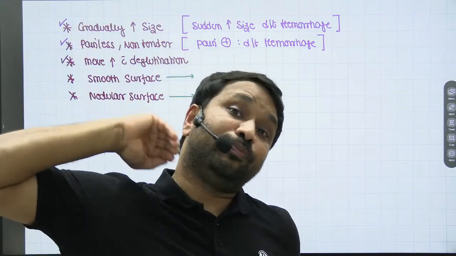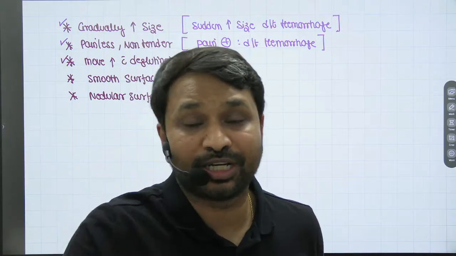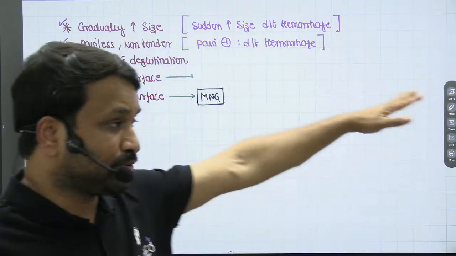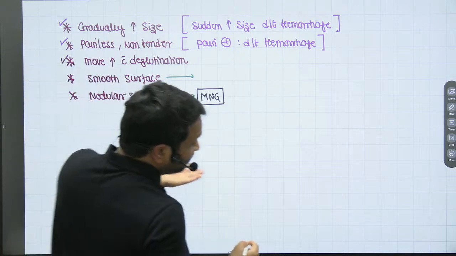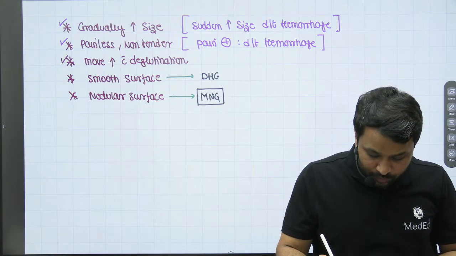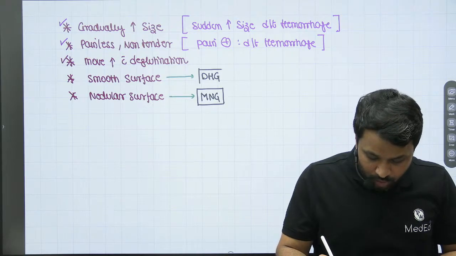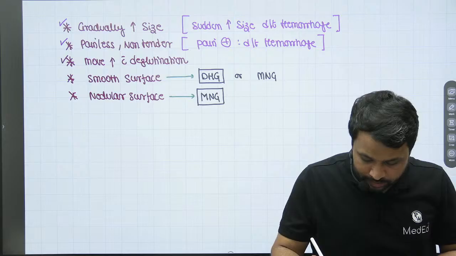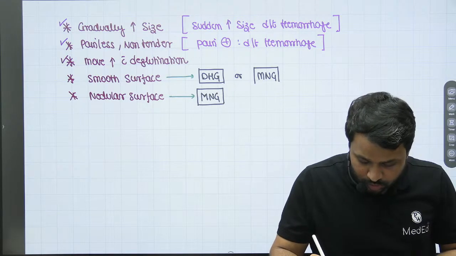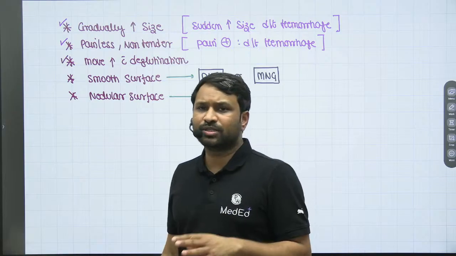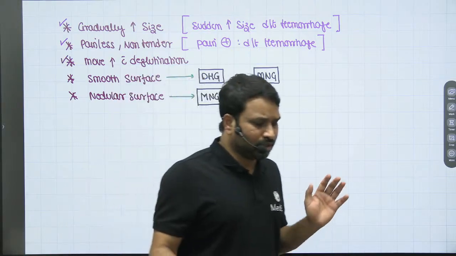What if it is present on the posterior surface of the thyroid gland? Can you appreciate it clinically? The answer is no. So clinically, if the surface is smooth, that does not confirm it is diffuse hyperplastic goiter. I can say it can be both diffuse hyperplastic goiter or it could be multinodular goiter. So I don't know clinically, or I can't really confirm whether you have a diffuse hyperplastic goiter or a multinodular goiter, right?